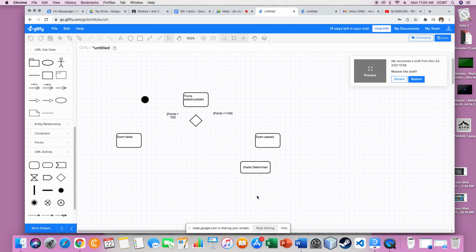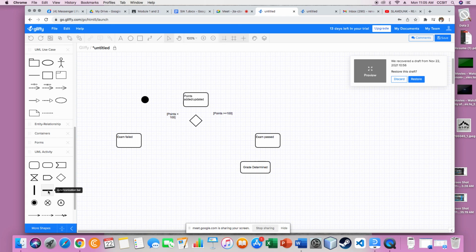And then I will show you the horizontal synchronization bar. This synchronization bar has two types: the fork node and the join node. Listen carefully. The fork node is used to split a single flow into multiple concurrent flows.